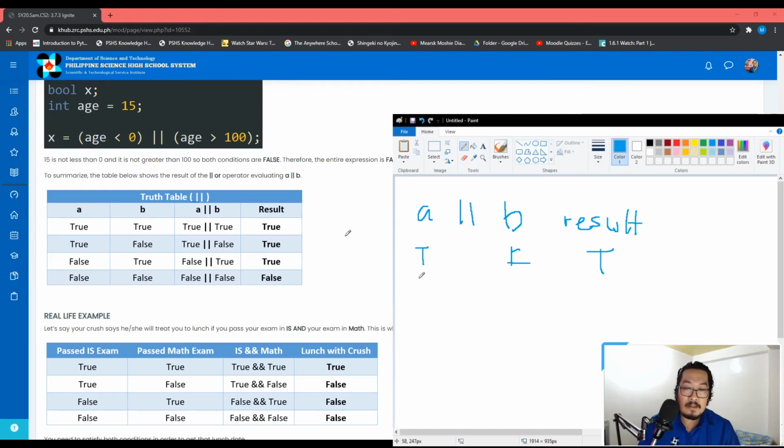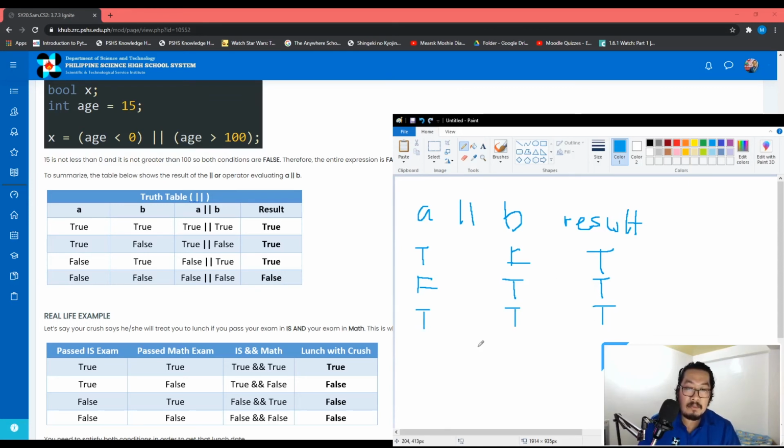If A is false and B is true, still the result is true. If A is true and B is true, using the OR statement, that is still true.